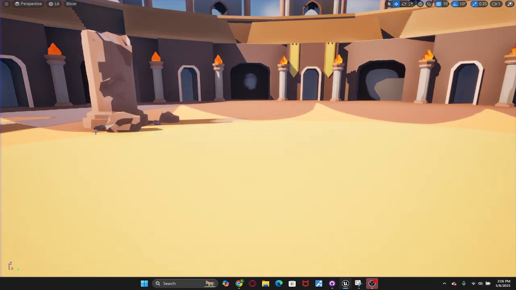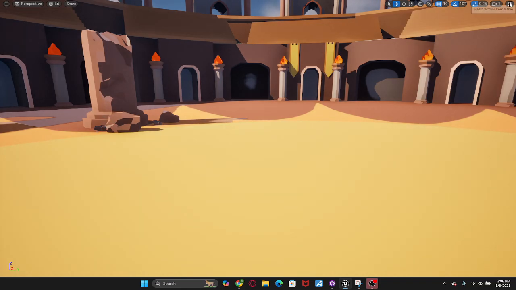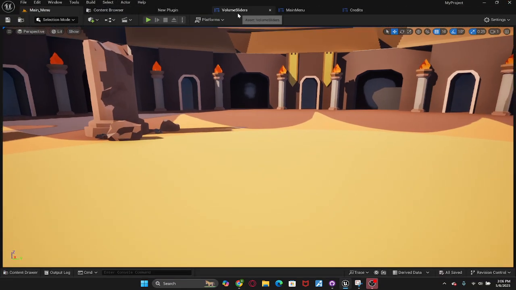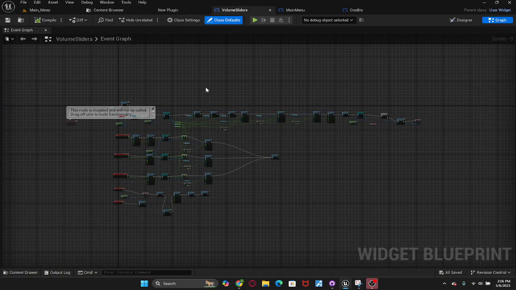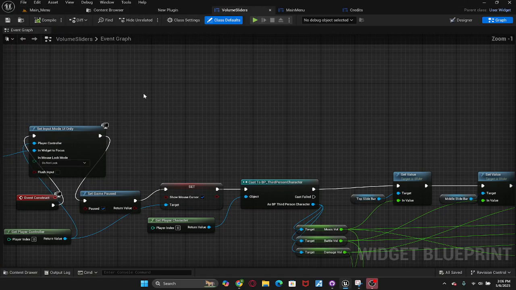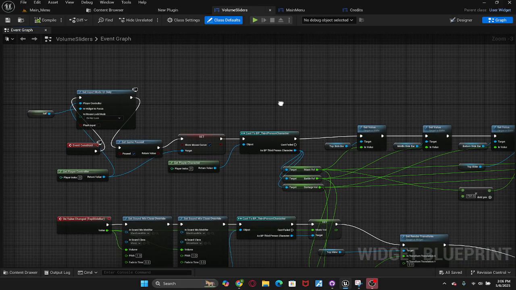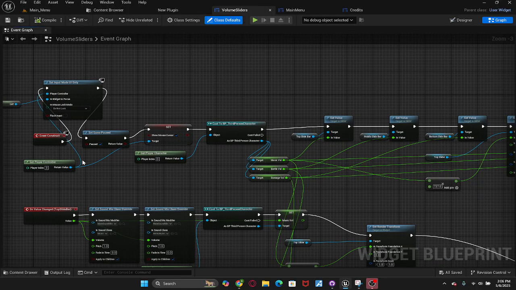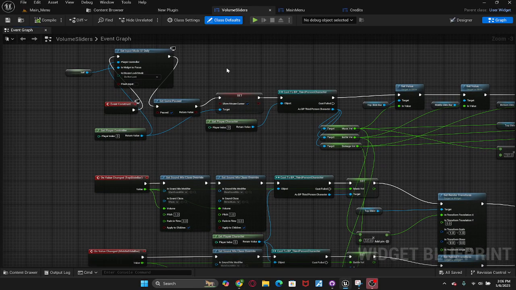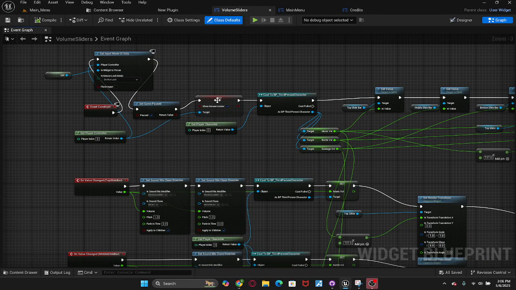So let's go over the blueprints real quick. Firstly, we'll start on the quote-unquote volume sliders. This is the pause menu. Essentially, what this does is when the P button is pressed, it's going to construct itself.